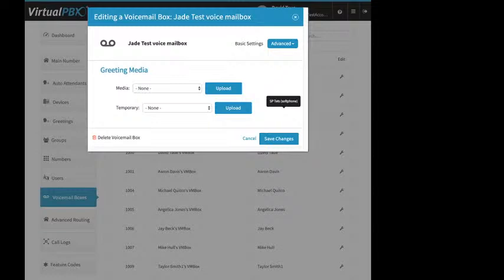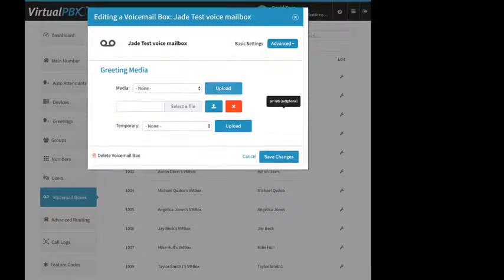To record it over the phone, you dial into the main number that rings to the virtual receptionist. And then when you hear that main greeting, you hit *97, right? And then the system will prompt you to enter in the voicemail box number and then the PIN number. And I believe its option is 5 to get to personal options to change the voicemail greeting. Or you can simply upload a file, right? .wav, .mp3, .ogg, recorded mono under 1 megabyte.